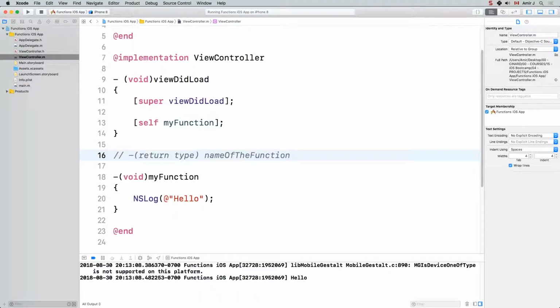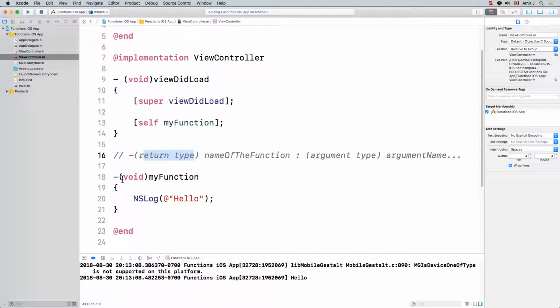And then there is a colon, an optional colon, and then there is an argument type, and then there is an argument name, and this continues. Let's see what I have written. It seems a little bit complicated. It actually is not. It's saying that there is a return type. What does this one return?